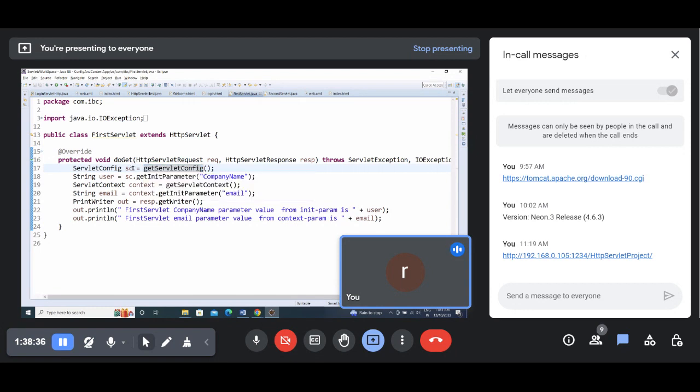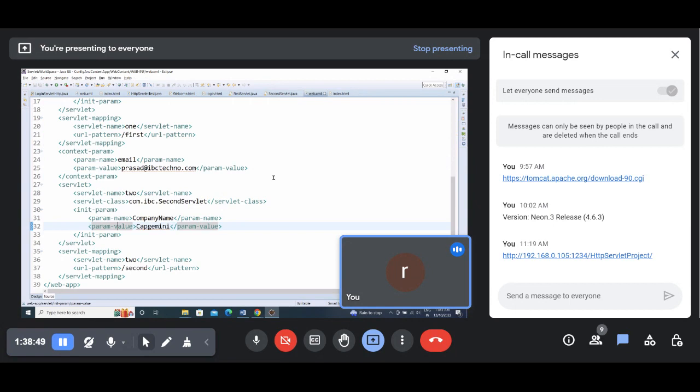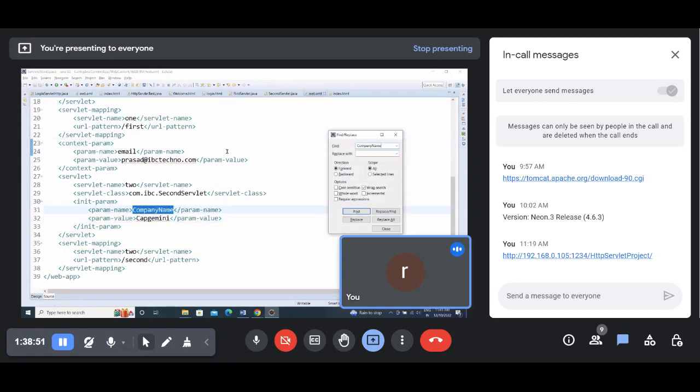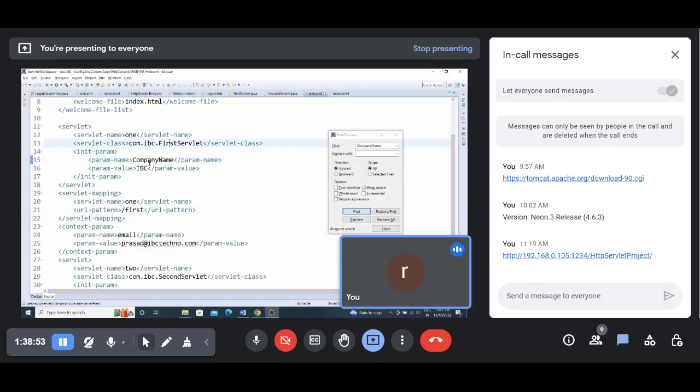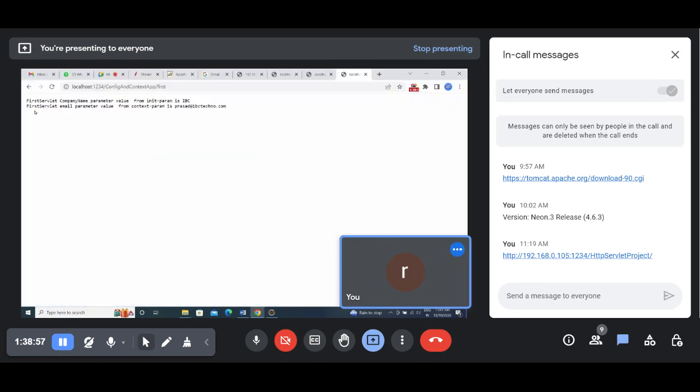It will return a ServletConfig object. Through that ServletConfig data, getInitParameter of this name. We need to check the name, company name, right? For the first servlet, what is the value? IBC, right? Now the first servlet init param is IBC.